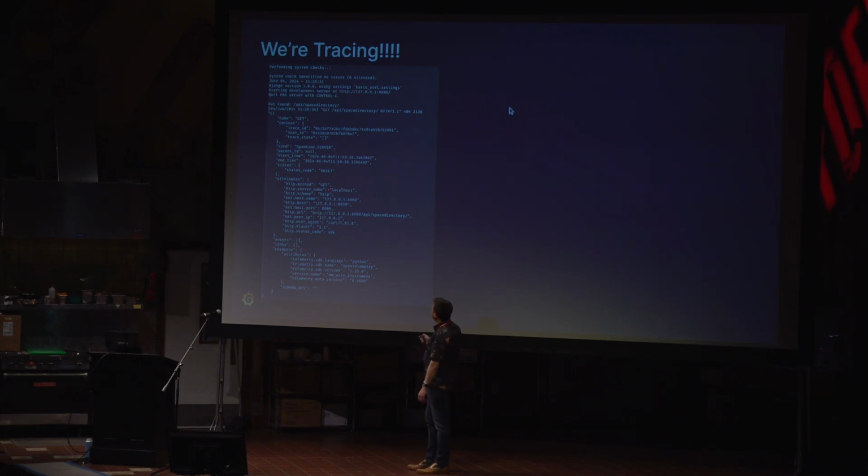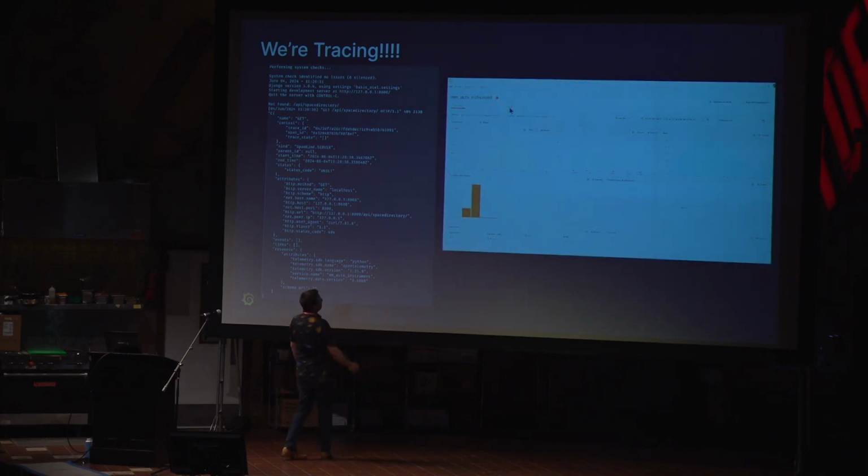We've got all our attributes, so we know which host we've come from. And then, somewhere in the attributes down here, we've got the service name. This is probably one of the most important things on this screen, because the service name is what's going to help us differentiate where all of these traces have come from. So when we start tracing back, we know what talks to what. And then it shows up in your observability platform.